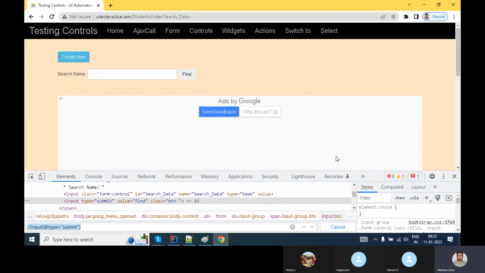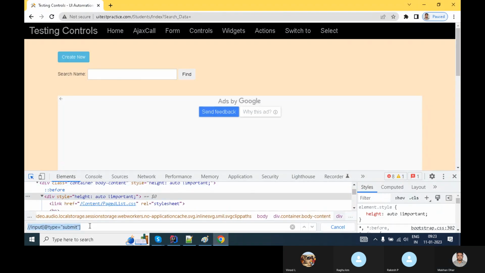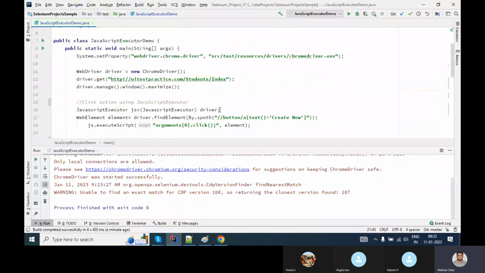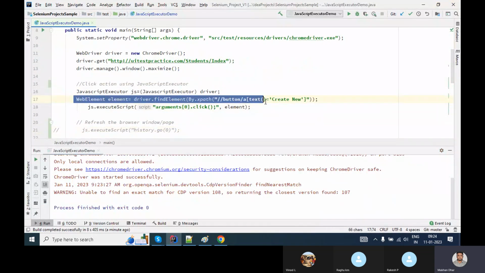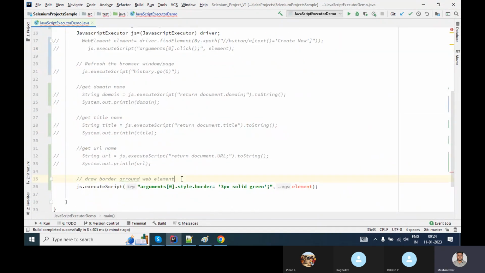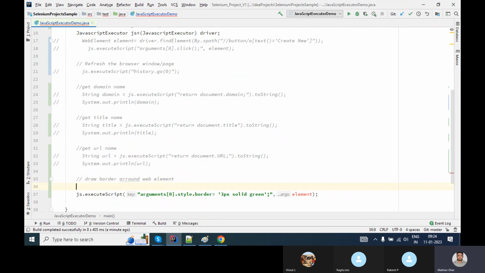Let's do it for this find one. This is find one. We copy this. We're not going to use this one because it's for create new, so it is going to a different page. So find one will not work in this case. So what we are going to do is create another element, one, this time, and here we'll say driver dot findElement By dot xpath.